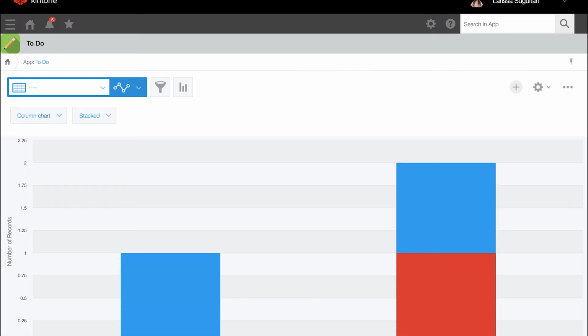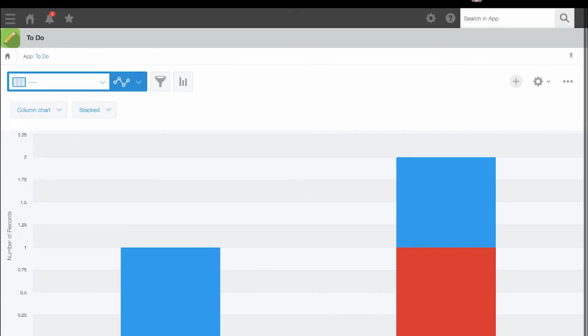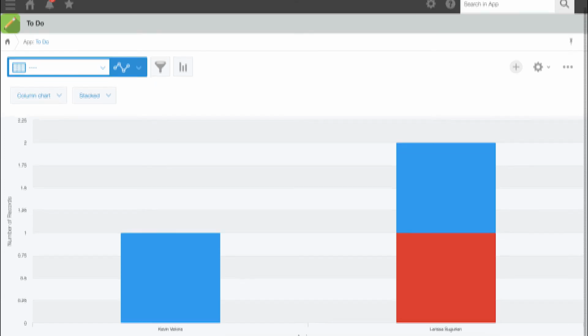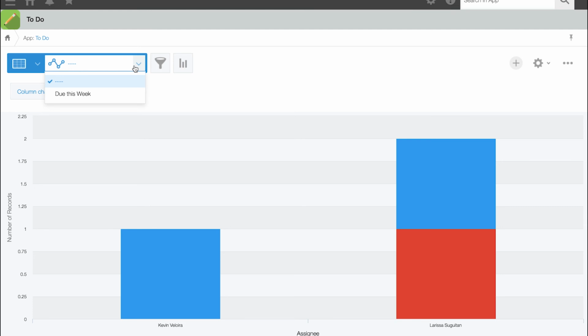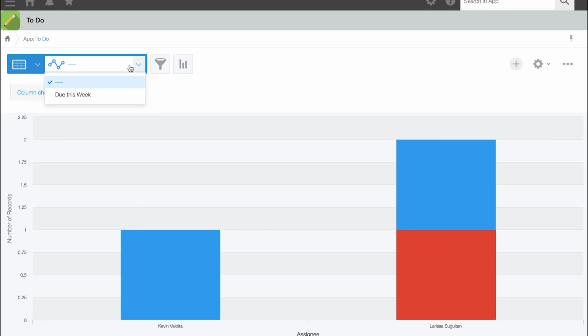The graph icon is available to all users with access to the app, but they will only be able to create a temporary graph and will not be able to save a graph to the graphs dropdown unless they have permission to manage in the app settings. If your other users do have a personal graph they'd like to save, they can configure a graph and create a bookmark the same as we did for a view.